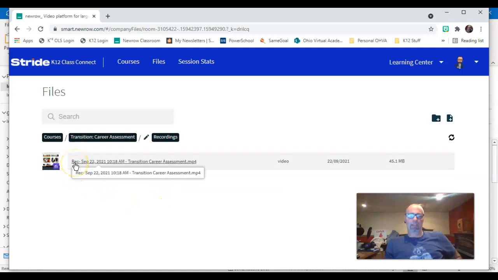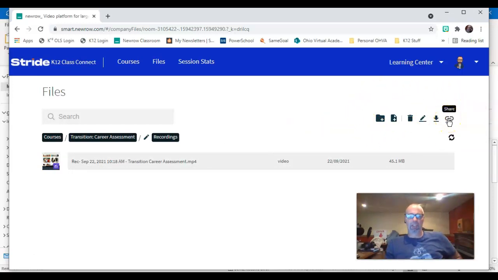You don't want to click on it with the line underneath it. If you do that, it's going to immediately say, oh, hey, we're going to play the recording for you. You don't want to play the recording. You want to click off to the side. Notice I've moved over there. Click it, and over here it's changed.